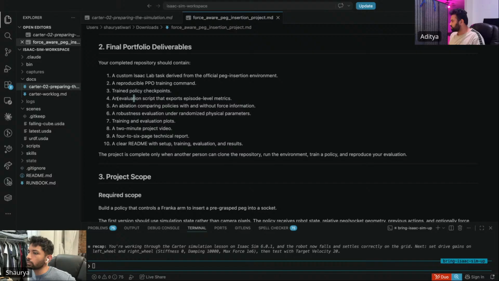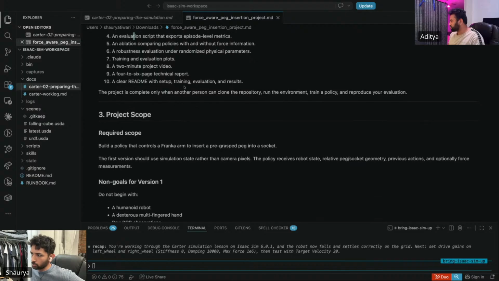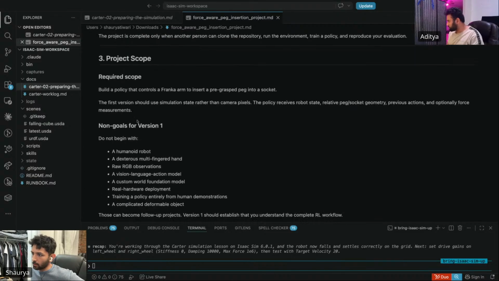Trained policy checkpoint and evaluation script that exports episode-level metrics. Evaluation plots or a 2 minute project video, a 4 to 6 page technical report, and a clear readme with setup, training, and evaluation results.